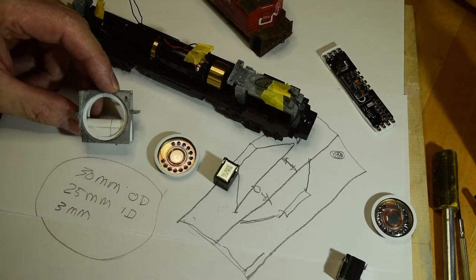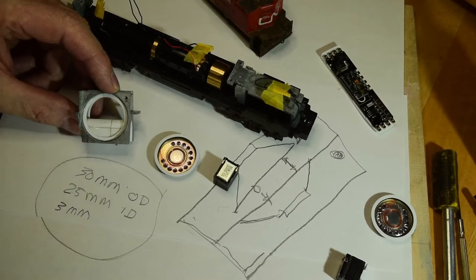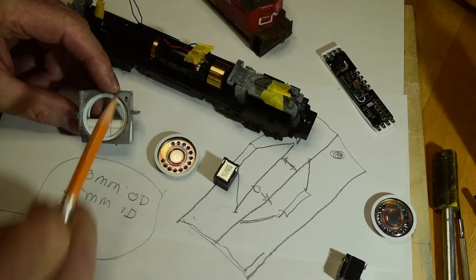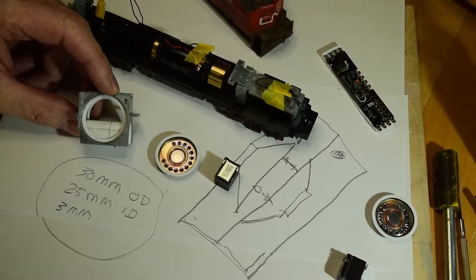I have two mounted in the Dash 8, as I mentioned earlier, which sound pretty good, but I'm hoping they're going to sound even more bassier with a different recording, with the turbocharger and the GP40-2, I think. They'll really enhance that sound range.